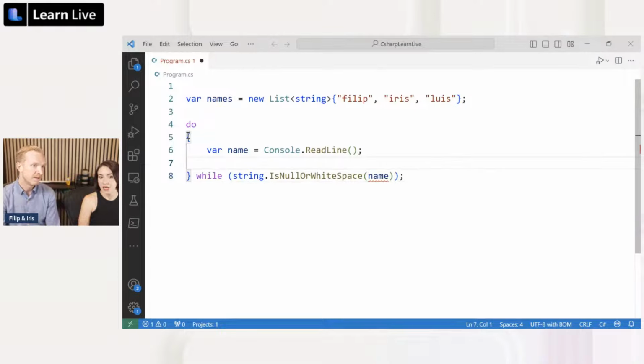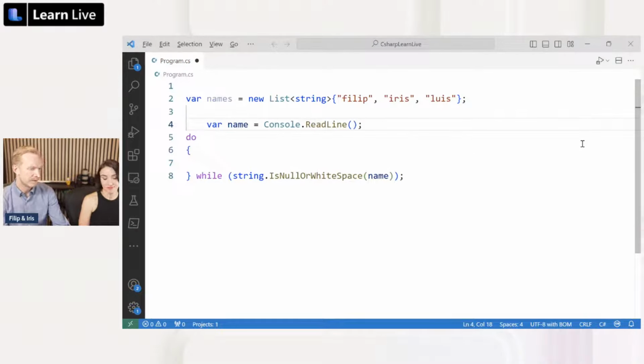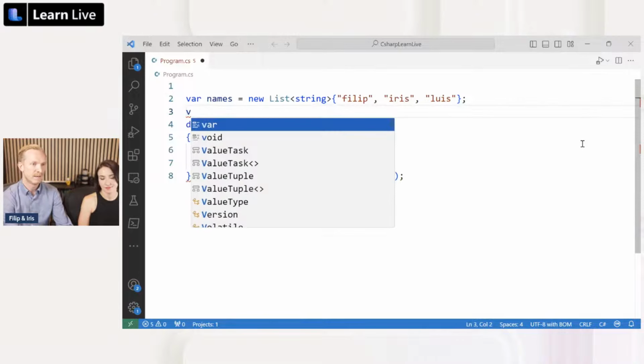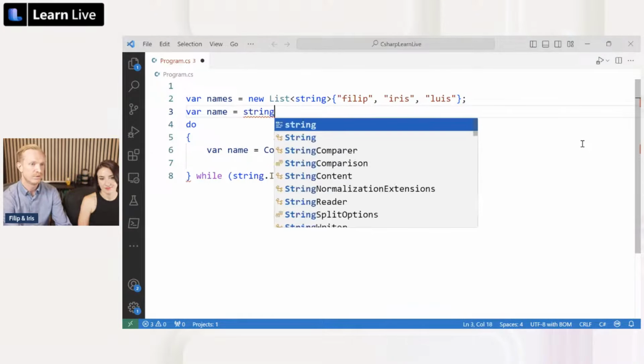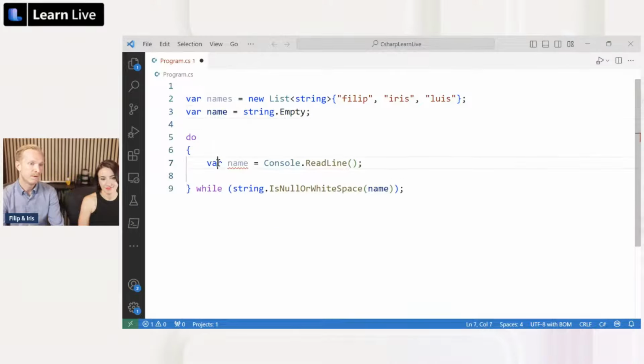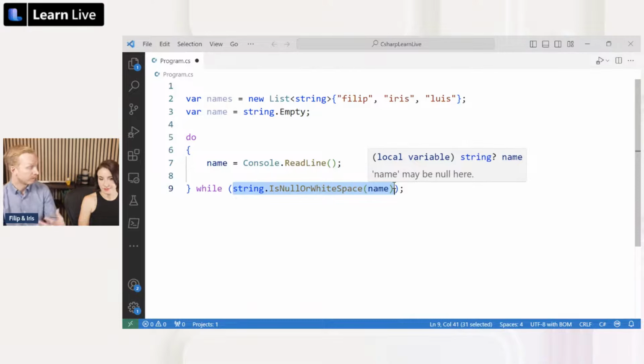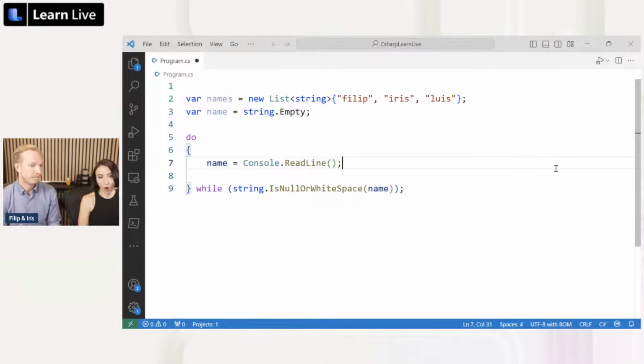But I can't because this here lives in my do scope. And I don't want to do it up here because that means it's only going to run it once. So how do I do this? Well, I can store a temporary variable called string name is equal to string.Empty. And then I can say, well, name is equal to whatever I read from the console. And then once I've done that, if this here is then true or false, it will either continue running the loop or not. Will it always run the first time? We can try that.